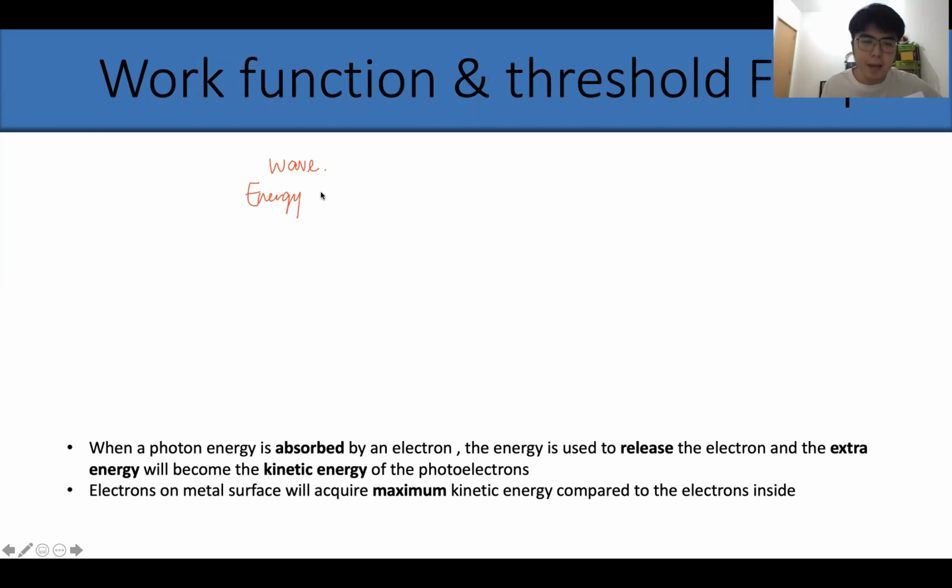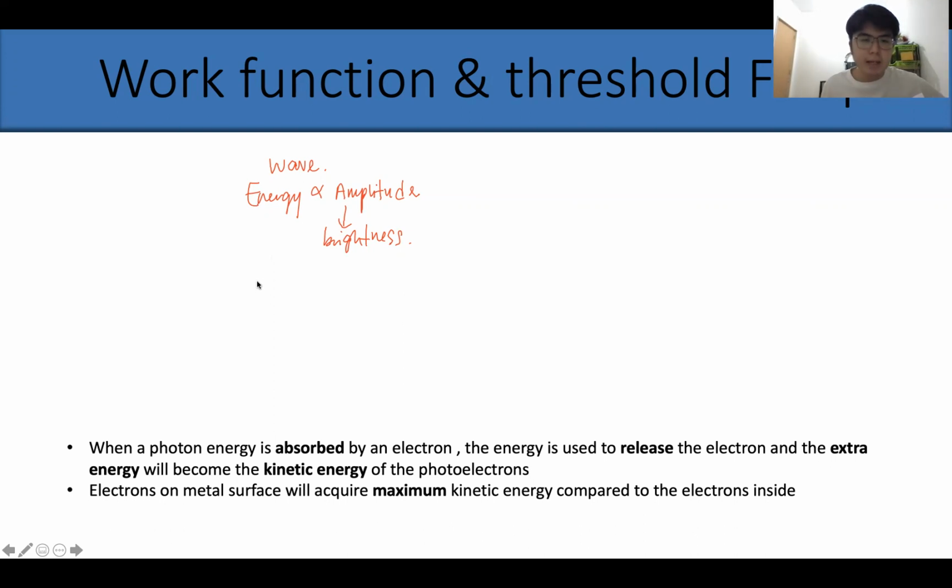is proportional to the amplitude. This is based on the wave theory of light. So the higher the amplitude, the higher the energy of the wave. You can think of amplitude as the brightness. If the brightness or intensity is high, then the light has very high energy.